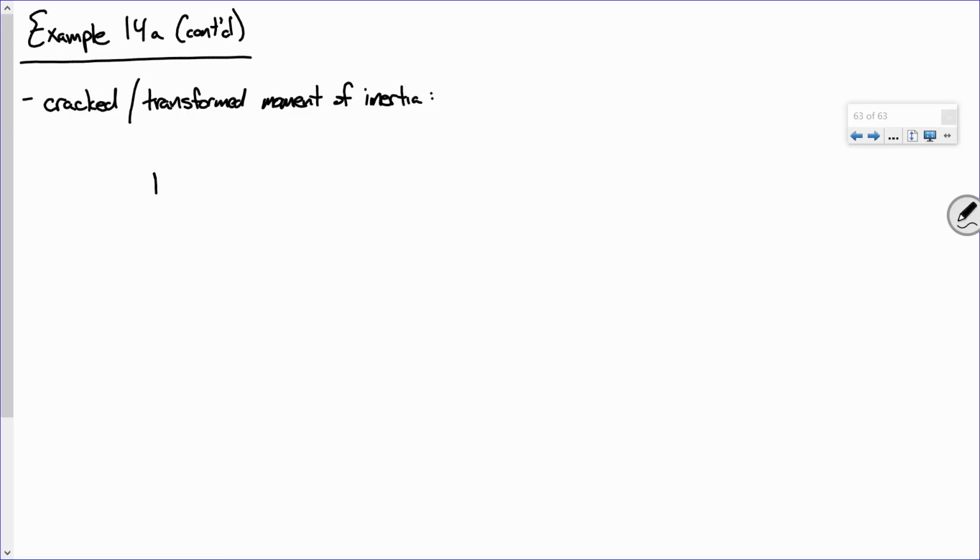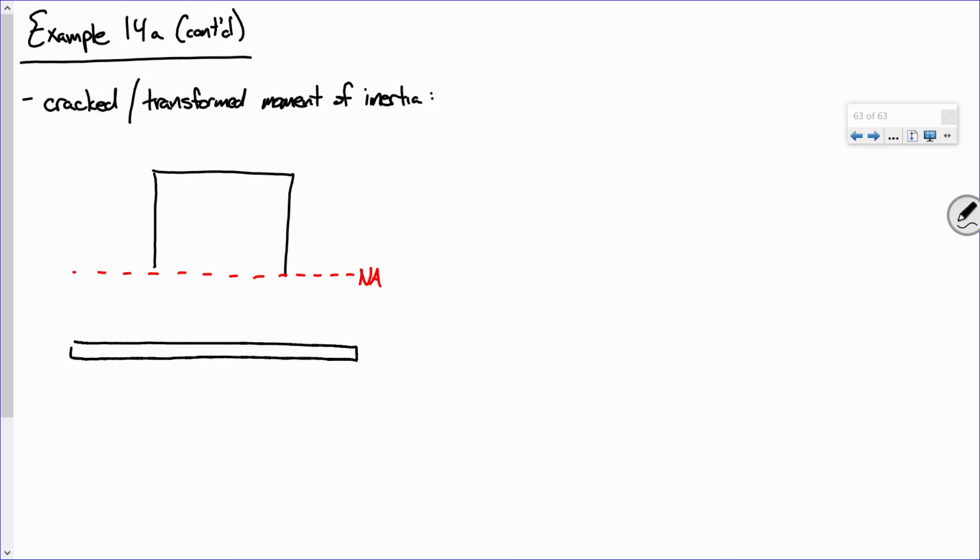Here's our section. And that's where it cracked. That's the neutral axis. And then we've got this lump of steel down here, right? This dimension here, what is that? 12 inches. And then I don't know what this dimension right here is. I'm going to call that X. This dimension, what am I going to call that? D minus X, or in this case, we'll just write it out and say it's 17 minus X. Good enough for government work, right? And then here we've got N A s equals something.